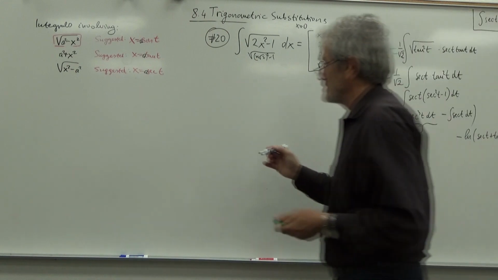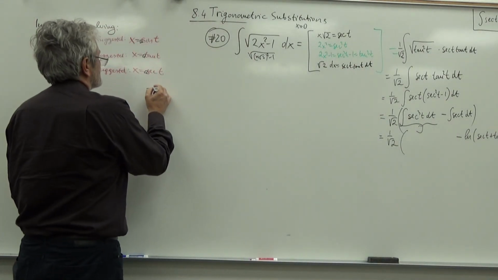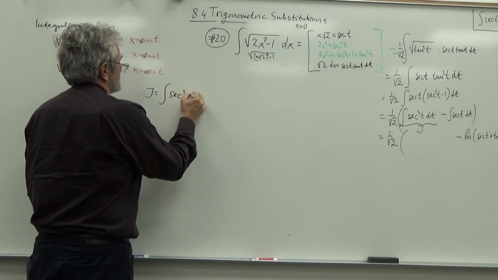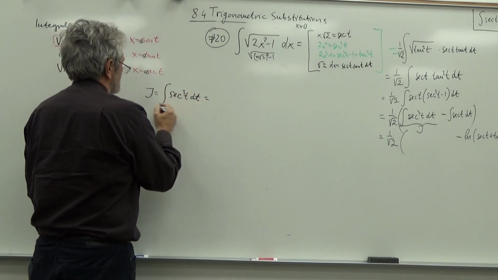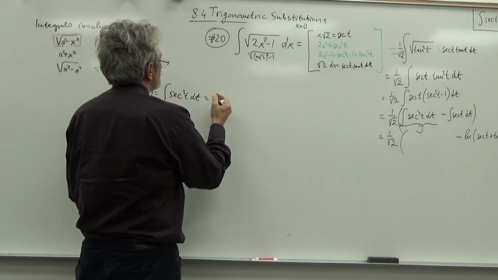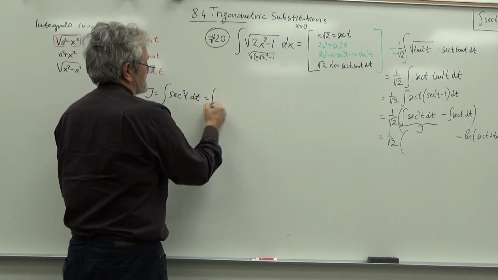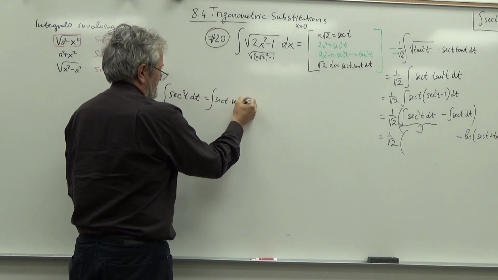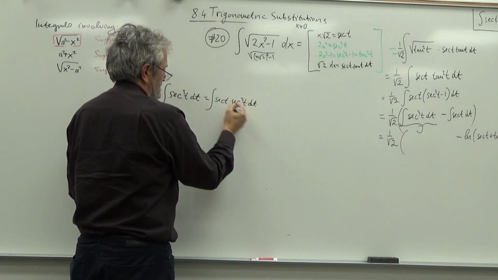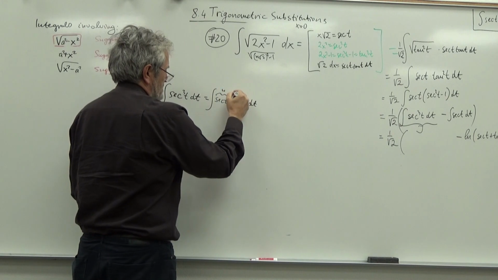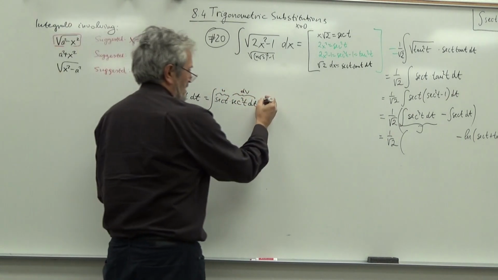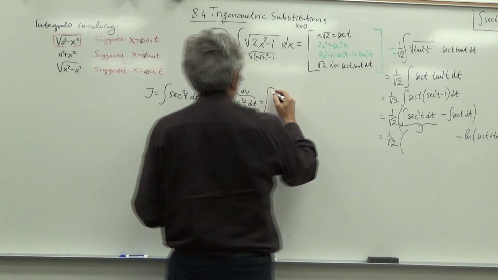All right, so how do we do this? Integral I is the integral of secant cube t dt. And what would that be? We can split it as secant t times secant squared t dt. We'll take this to be u, and we'll take this to be dv. So what would that give us? So u is secant t.